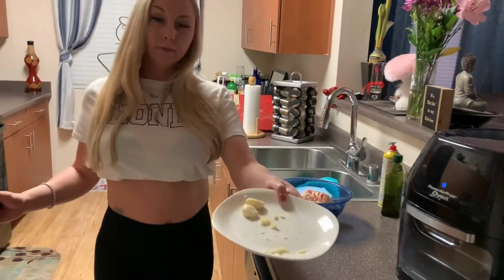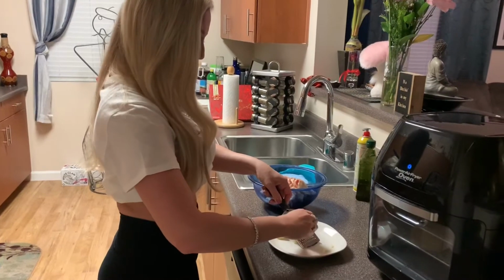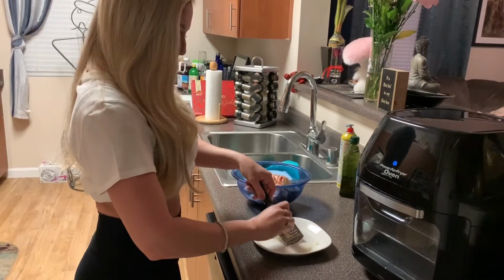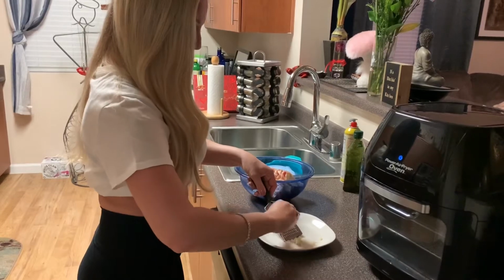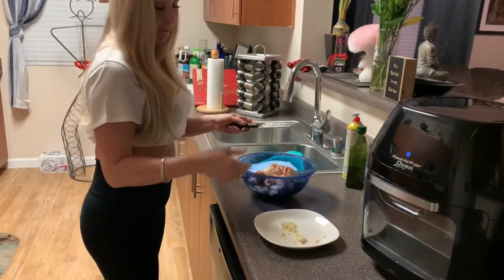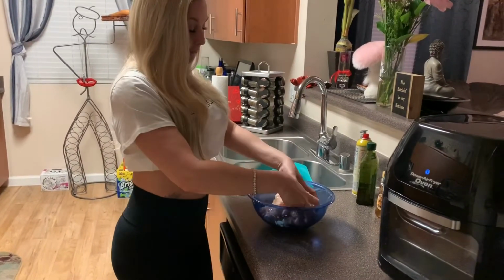Also have some garlic, which I'm going to grate with my grater. And that is 2 garlic cloves. You're also going to add that. Then you're going to want to mix it all up.